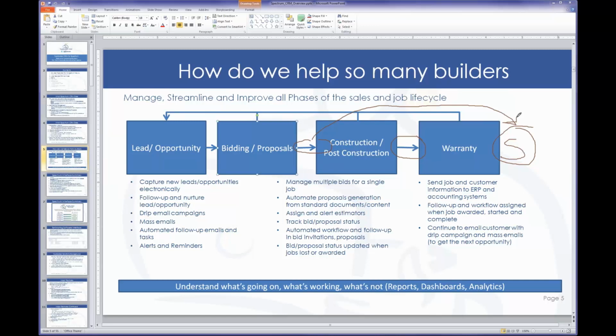And one of the big benefits of this is converting all this new construction into service contracts. And we're going to help you do that in a very seamless and easy to use way. And we have lots of testimonials from customers talking about how they've really grown their service division through this process, and also through the email marketing campaigns where they're targeting building owners and property managers and getting that service work. Okay, so I'm going to switch gears back to the other slide, and we'll move through the other main features, and we'll see all this in the demo.